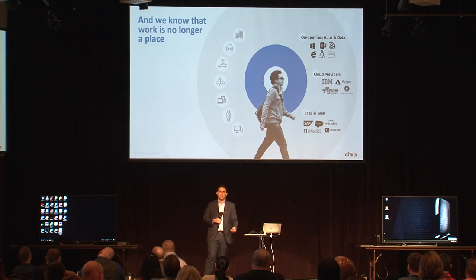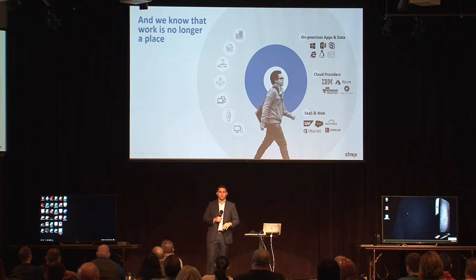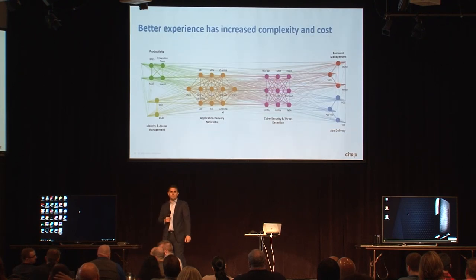So there's an increased amount of SaaS that's happening. There's on-prem and there's cloud data centers that can be used. A user shouldn't have to know where that service is coming from. If it's in a cloud, if it's on-prem, if it's in somebody's closet, it shouldn't matter. You get access to everything in one place and it just works, right? And that's what we see and that's what we want to make sure that we can enable.